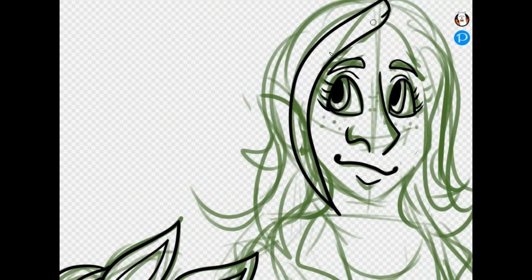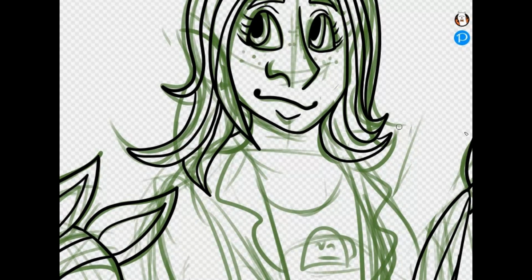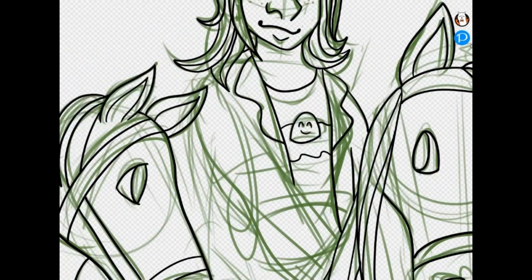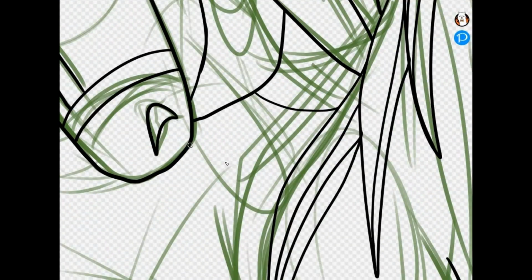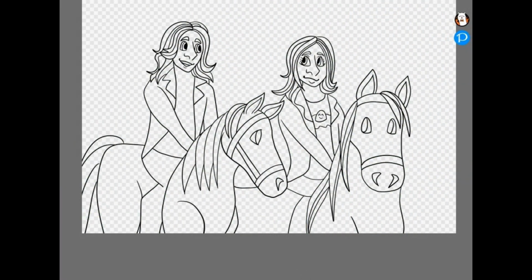This drawing is one of my favorites so far. Like I said before, I had a bit of trouble sketching out the idea, and I had some trouble with Riley's face too. But once I was happy with that, it just came together super quickly, and I was glad to have had the opportunity to draw my main characters. They are definitely some of my favorites, and I could see myself drawing more crossovers with these two.